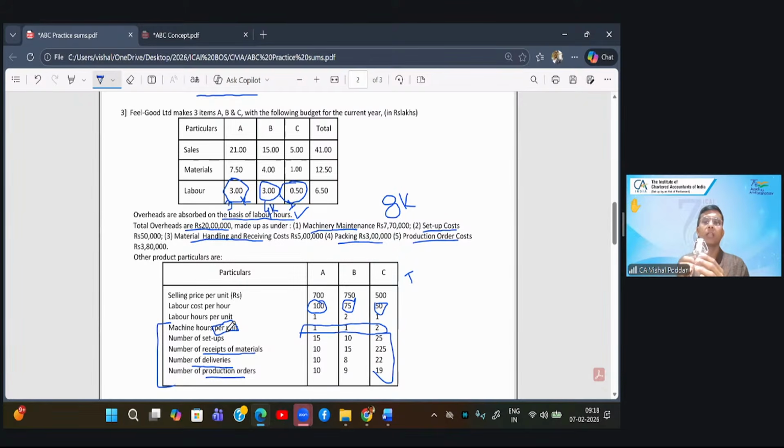See, this is where, I repeat, questions are simple. You have to interpret the questions. The solving part is very simple. Once you understand the data given, the calculation is only divide and multiply. But you have to first understand what the data is and how you will find out the answer. Now I gave you the hint. You are given machine hour per unit. You want to find out total. So multiply by units. Now the question is how you will find out the units.